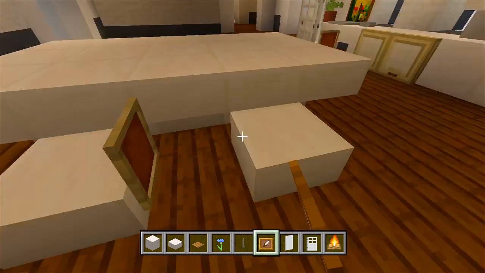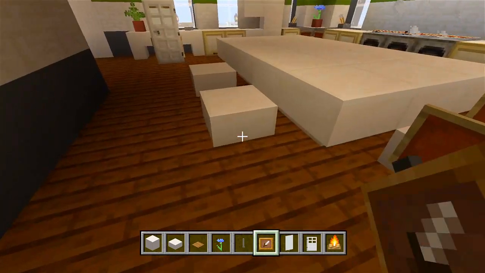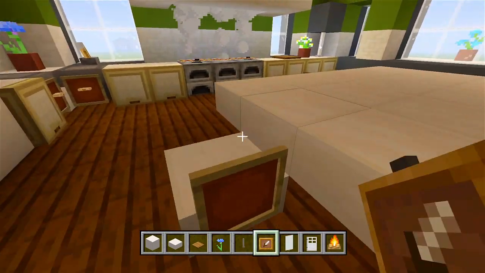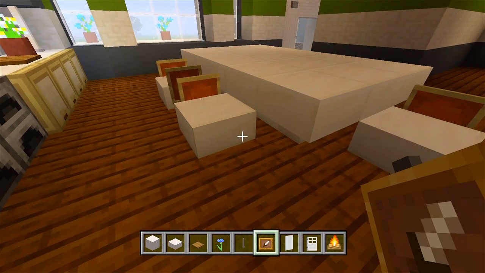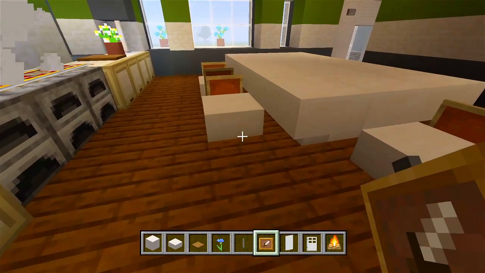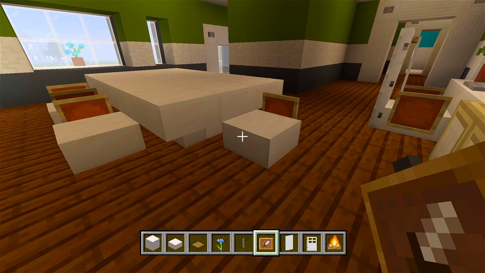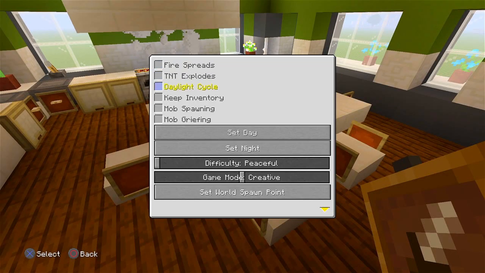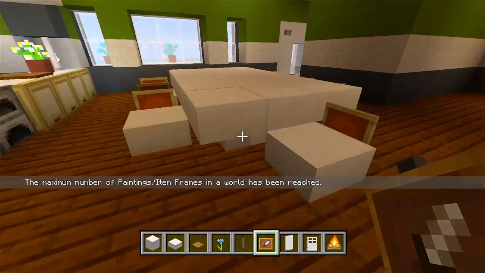This is just a little extra feature that I like to have, so it looks like an armrest. But most chairs in the dining room don't even really have an armrest, so you don't have to worry about it. But for the purpose of the game, why can't I place it here? What the heck? Whoa. Oh, I know what it is. I reached the limit in the world for item frames. Let me see if that's the case. Yup. Why is that even a thing?